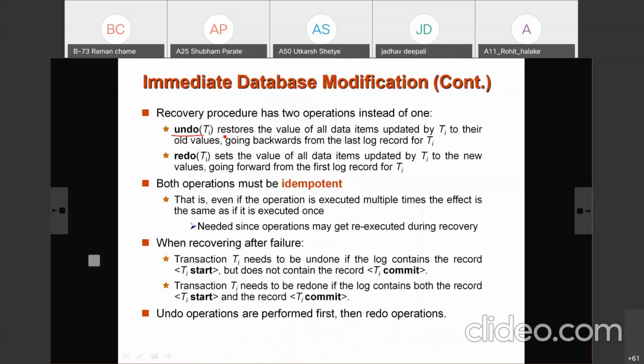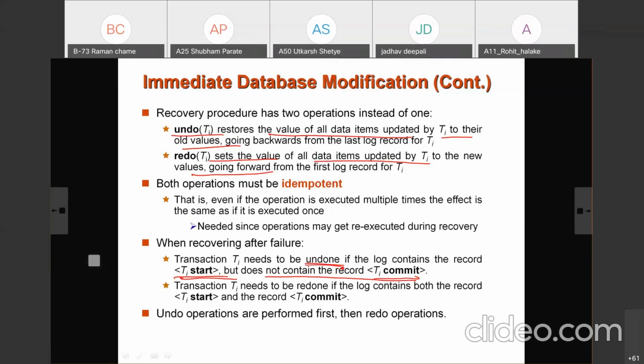Undo Ti restores the value of all data items updated by Ti to their old values, and redo Ti sets the value of all data items updated by Ti to the new values. Simply, if a transaction Ti has Ti start but does not contain Ti commit and a failure occurs, the transaction needs to be undone.